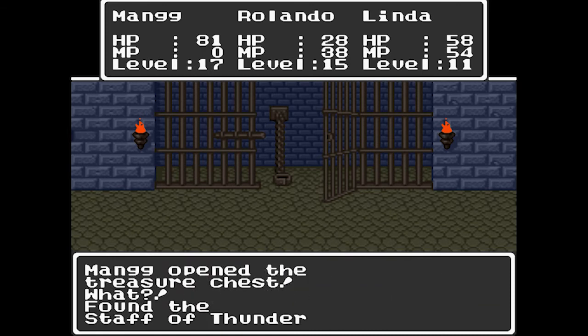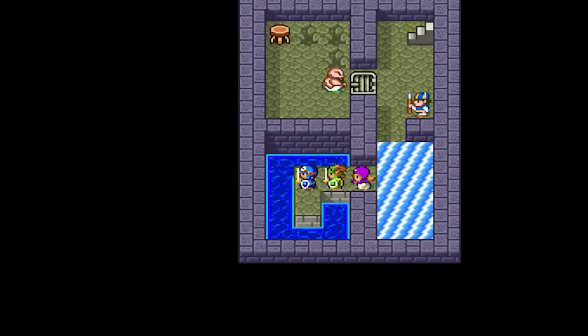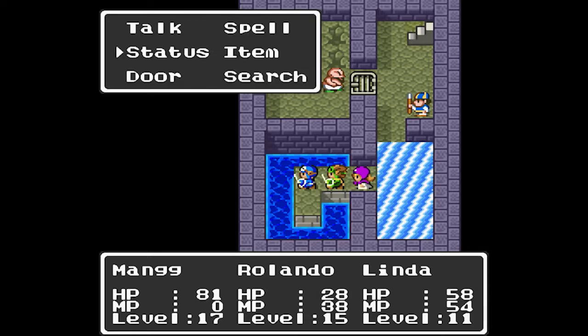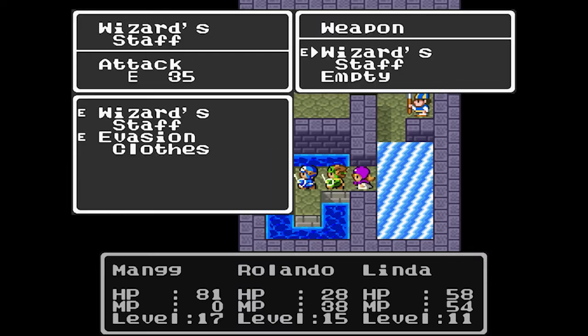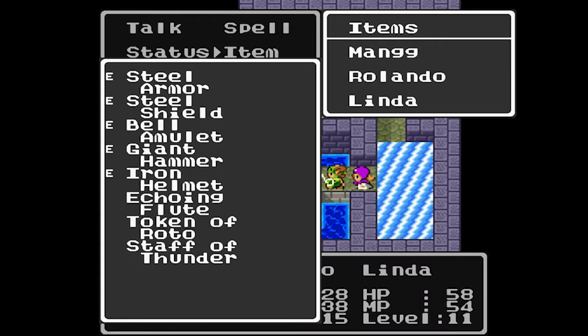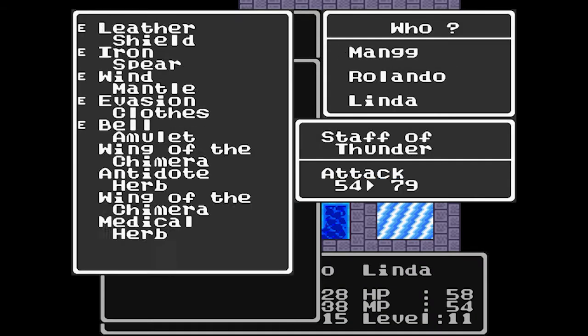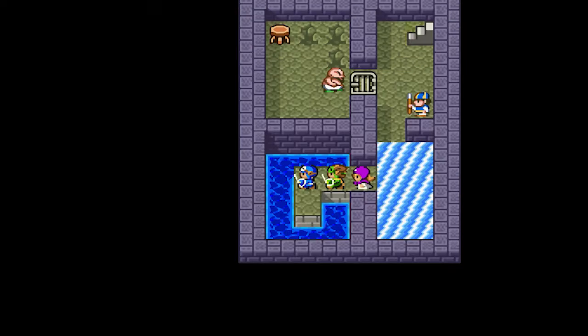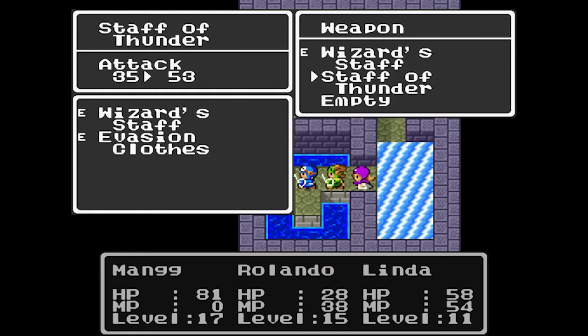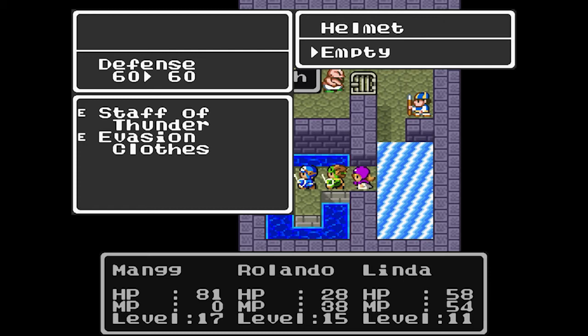Hey. Found the Staff of Thunder. If you're 2 weeks from you want the other, okay. It is what? This thunder staff is the princess's strongest weapon? Oh, we gotta give it to her. Hold on. Give. Up to 53 for her? My god. It's incredible.